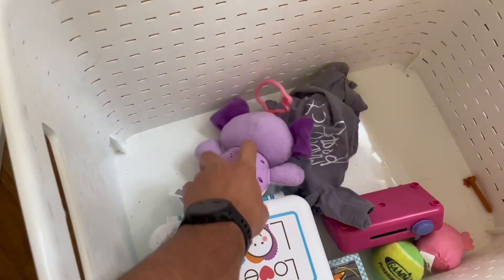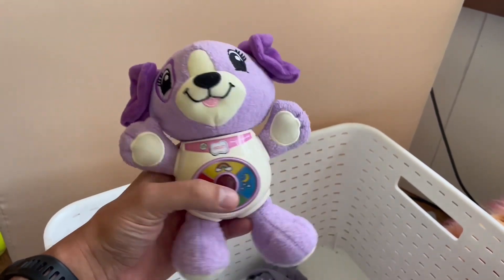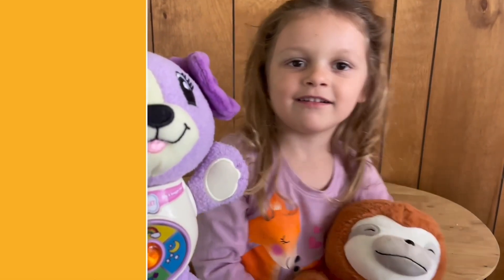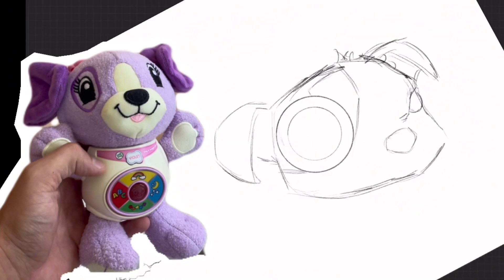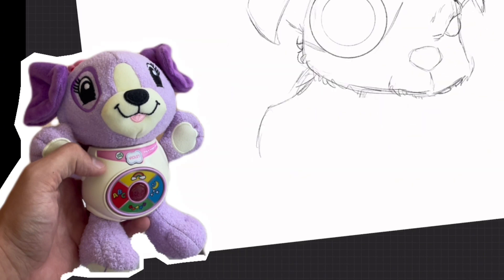I'm seeing this one. I think this could be like a cool little half-furry, half-robot dog. What's this one's name? Really clever name, Vivian — Ella. I never would have thought of that. For this one, I was thinking of a robotic dog as I said earlier in the video.